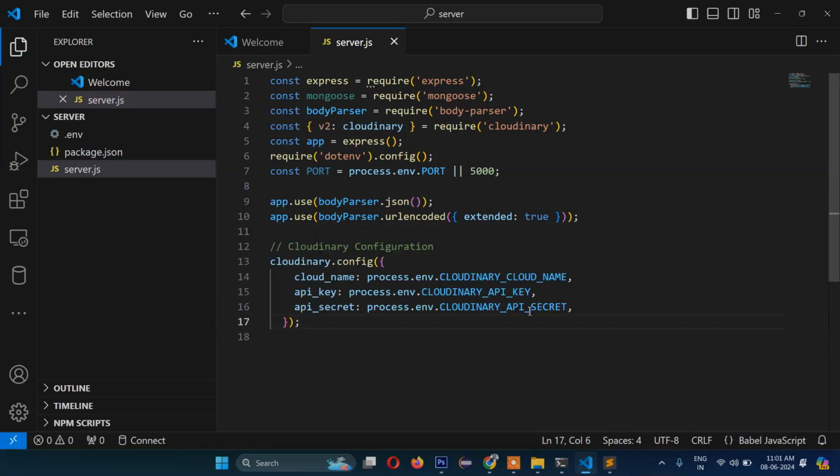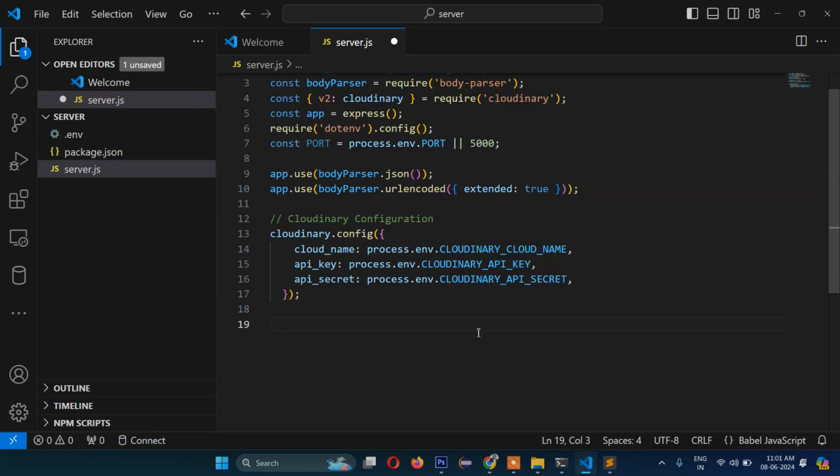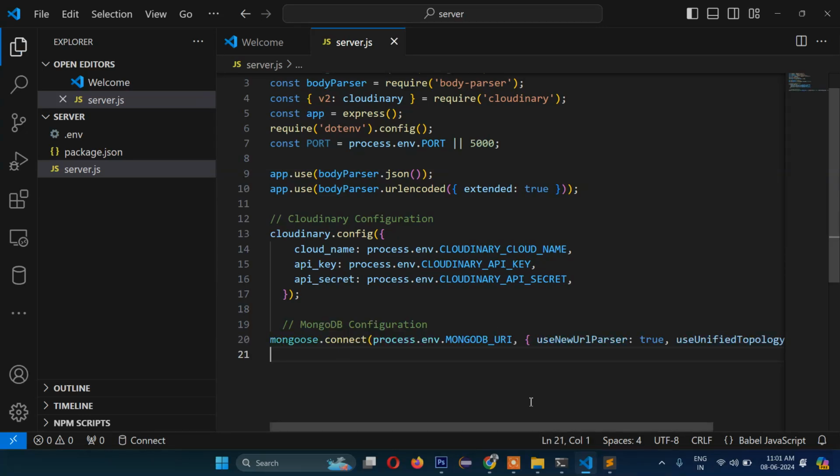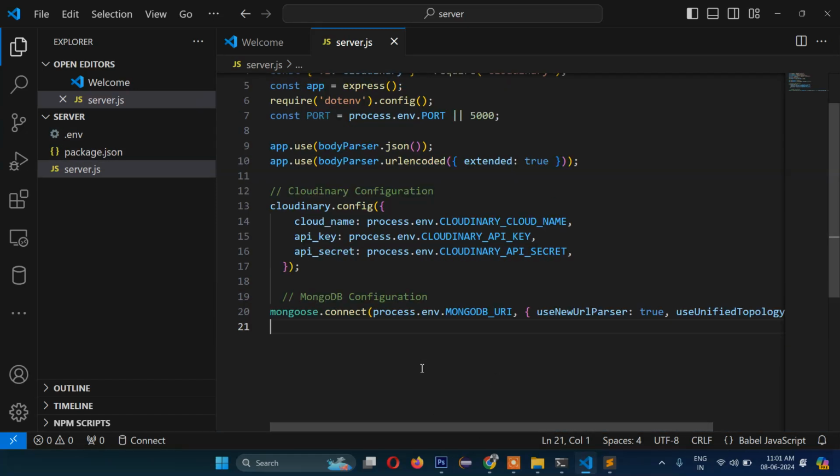This is process.env name, it will take the name, API key and API secret that we have defined in our .env file. Now we will write the MongoDB connection. The URL is already mentioned here, we are just calling the MongoDB connection. And finally the server information.